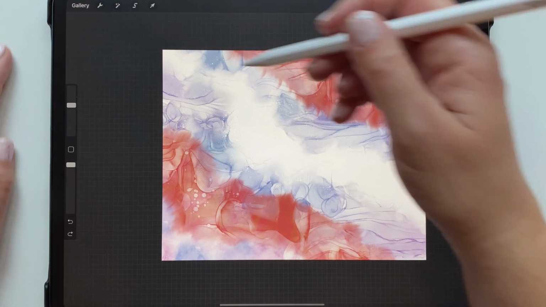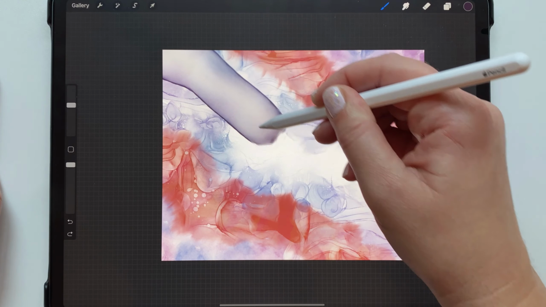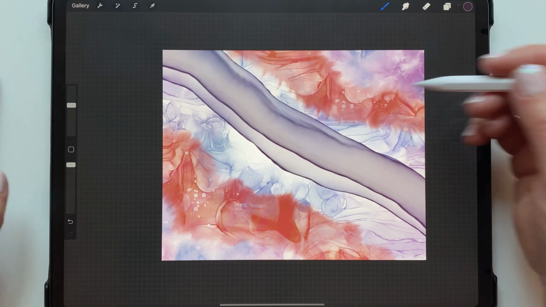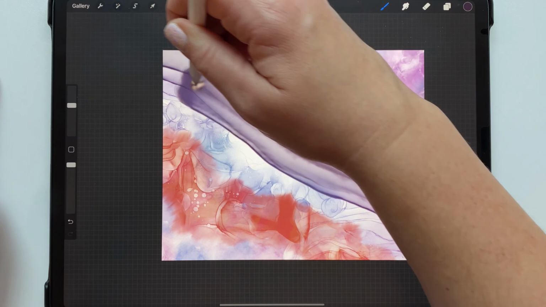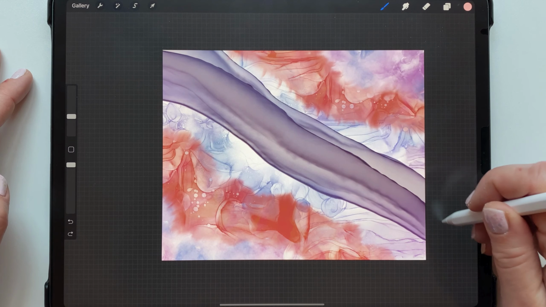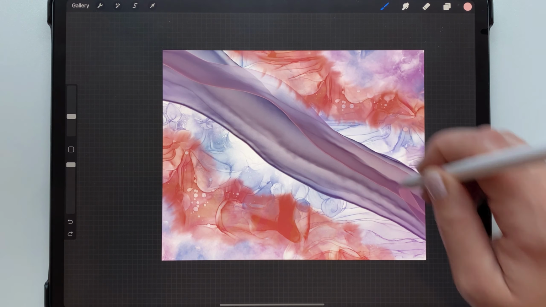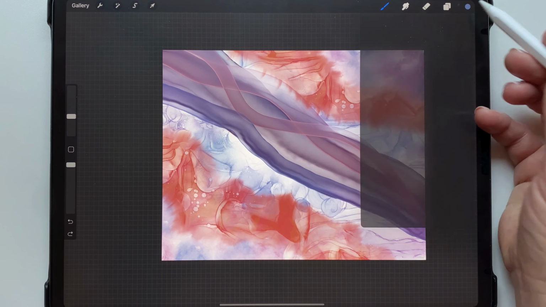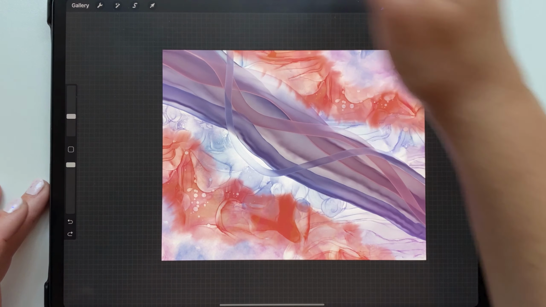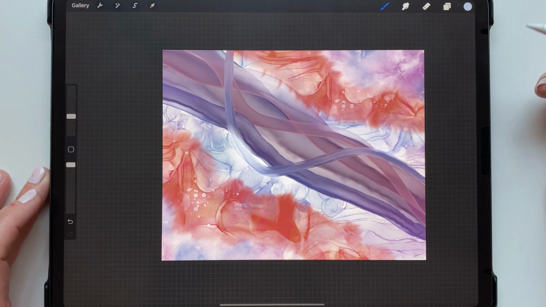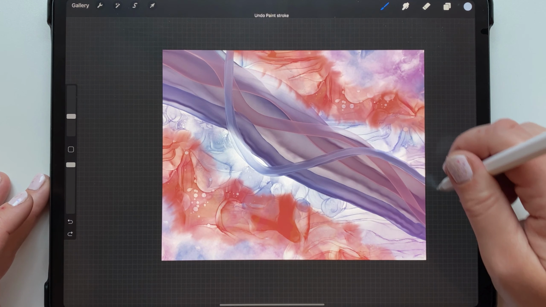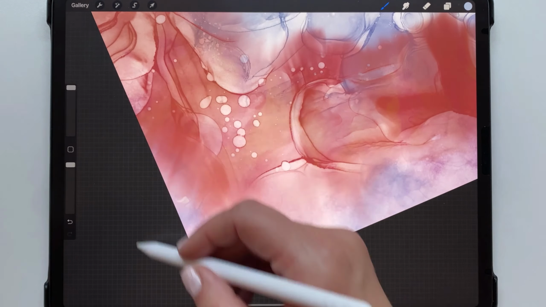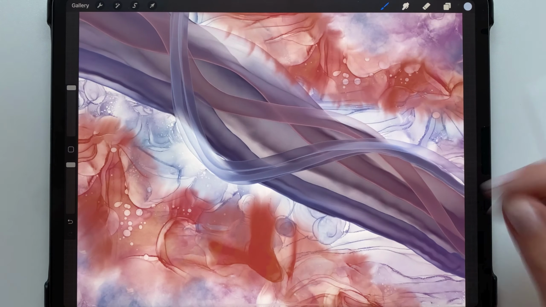So now with the very dark purple again, I've chosen my XL blended stroke, and I am making some large strokes right down the middle. And if you go a bit slowly on the edge of another stroke, you can see how it starts to wobble. So now that was a lighter pink and a smaller brush size. And I'm just sort of experimenting with some different strokes along here, different sizes, different colors. Choosing the Heavy Bleed Blender brush again, I'm just blending a little bit more of the pink outward.